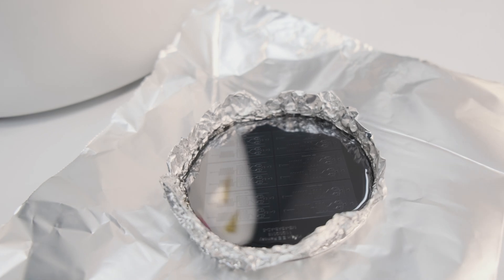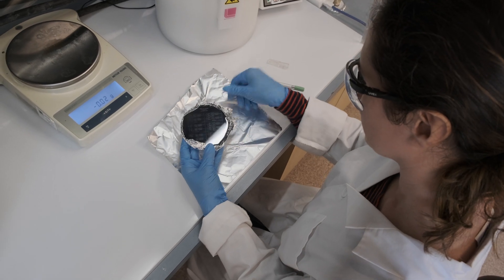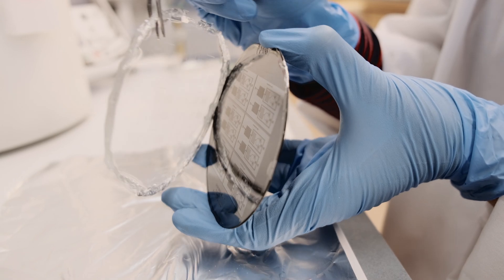The best way to visualize microfluidics is to think of a tiny little piece of plastic around the size of a postage stamp and imagine on there you can build tiny little pipes and little chambers. Think about like the width of a human hair, so really small, and we use them to do chemistry or biology on really small scales.